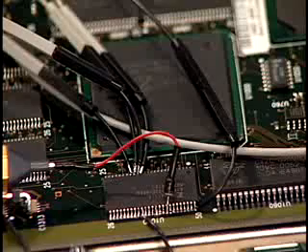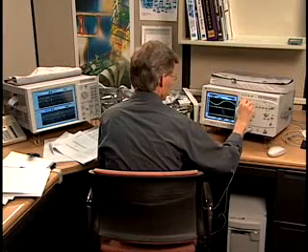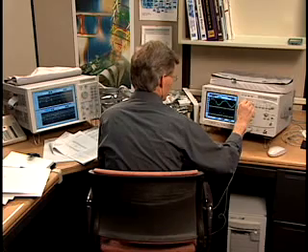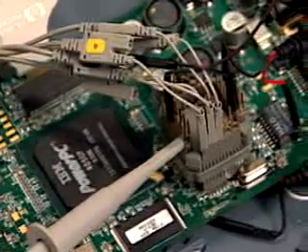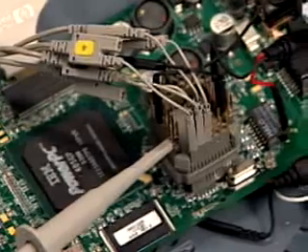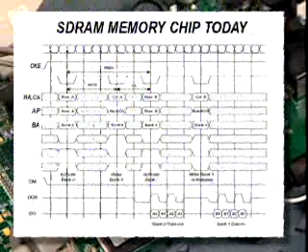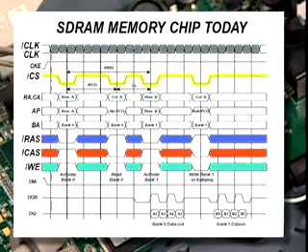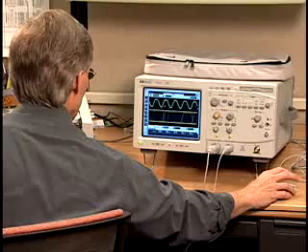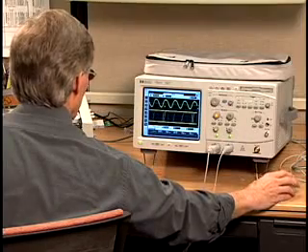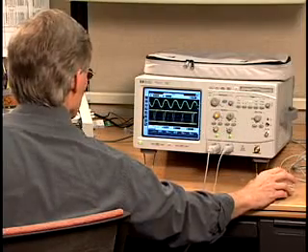necessary to trigger on and view all signals of interest, resulting in the need for both a logic analyzer and oscilloscope. For instance, to isolate a particular cycle of a modern SDRAM, you'd need to trigger on a combination of 5 different signals: RAS, CAS, write enable, chip select, and the clock. A conventional 4-channel scope by itself is not sufficient for this basic measurement.